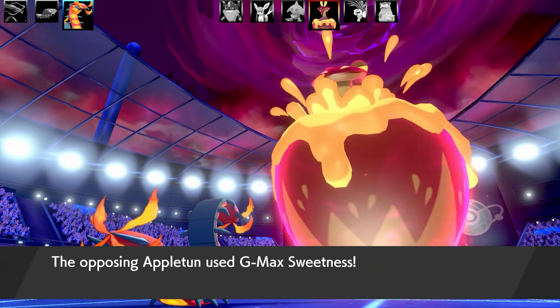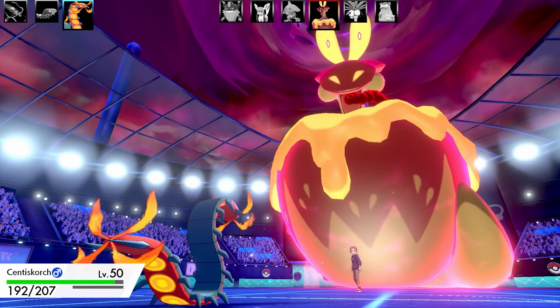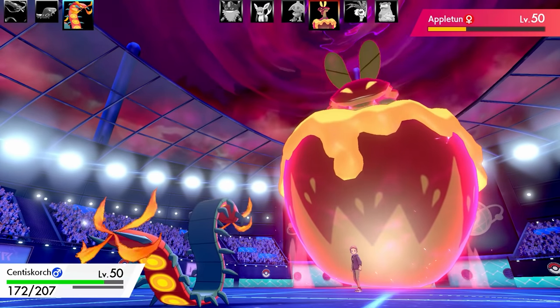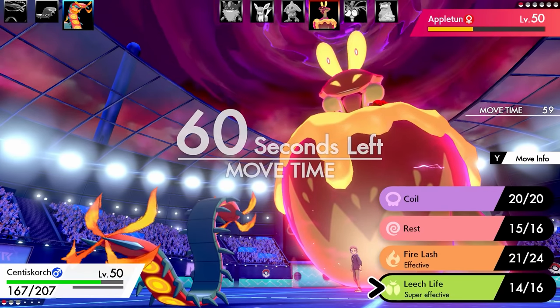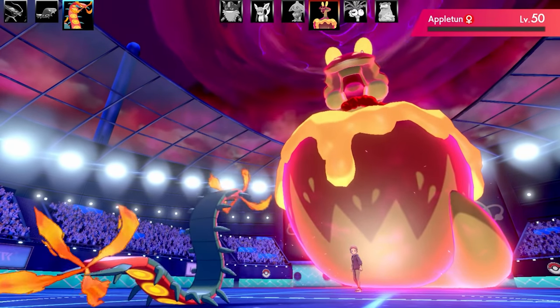Now we got the G-Max Sweetness coming from the Appleton G-Max there, and that's really going to do no damage to me whatsoever. Now they could have stalled me out there if I didn't have Fire Lash either. Fire Lash was pretty much the key there. If I didn't run Fire Lash on this set, I felt like I kind of had to because it's quite a good move on it. I definitely would have been walled completely by this last Appleton. So go for the final Leech Life here, and Appleton is going to get chopped.